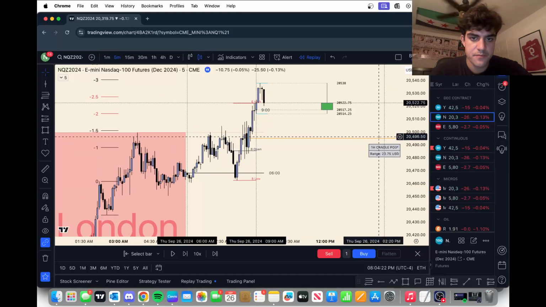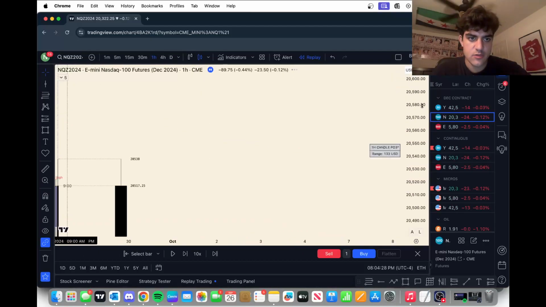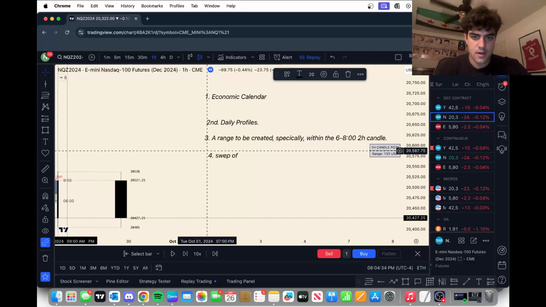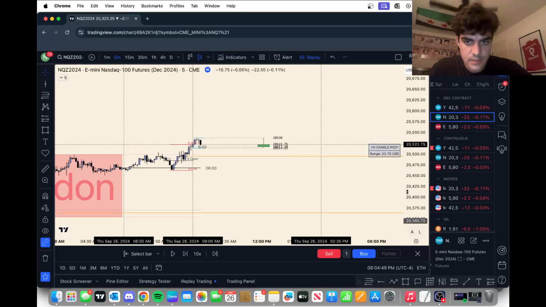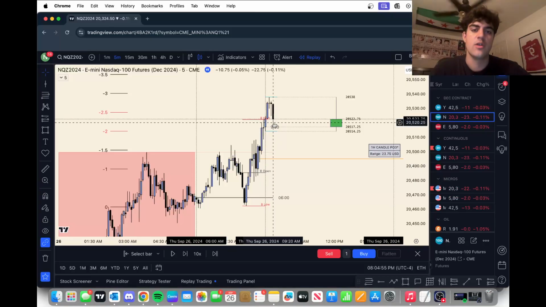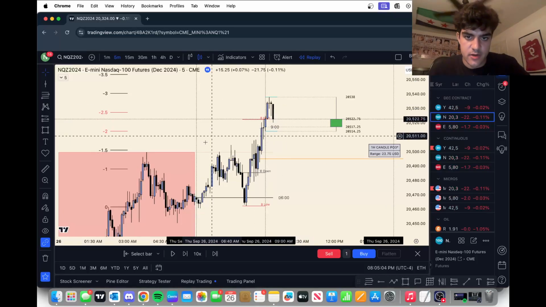We sweep the 8 o'clock high, and now we're looking for some sort of confirmation. The next thing we'll be looking for is a sweep of the range between 9 o'clock to 9:15. In a profile where we have 8 o'clock news, we don't need 9:30 to do any more manipulation. So in that case, 9:30 will act as the distribution. See, there are different types to this model because 9:30 has many different characteristics, but this is specifically the 8:30 news profile of this model, right?